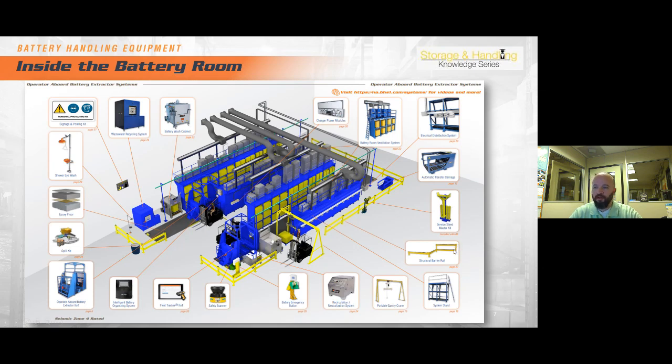Barrier rails, again, of course, to protect this valuable asset. The battery stands. Portable gantry cranes, so if we do have a mixed application that is using side extraction where there are rollers in the forklift itself, but then also maybe some of the trucks need to be extracted vertically, you can also incorporate different cranes into this type of system. The wash equipment, the recirculation on it, along with the cabinet itself that washes it, and the wastewater one, we will go more in depth in that as well.